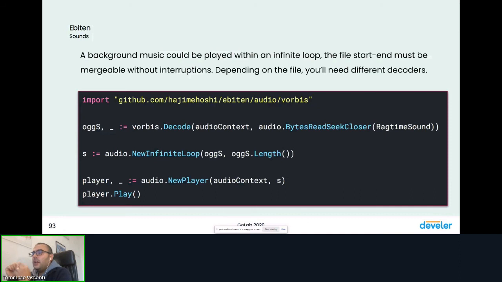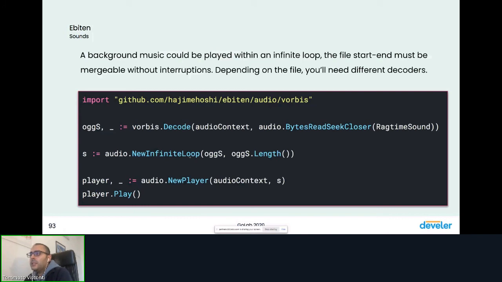And in the first line here, OGG, you have to decode the Vorbis stream. And to do this, you have to import the right decoder. In this case, this Vorbis, it can be Wave or other decoders you can find in this audio package. You pass the function the audio context and the stream of bytes read from the file you just generated with the tool to generate the byte slice from the file.